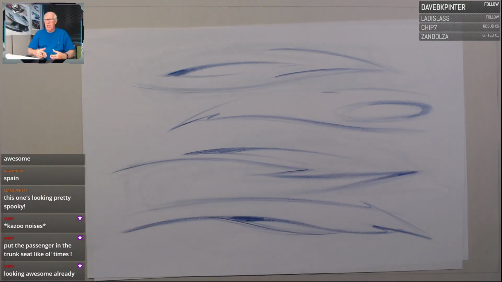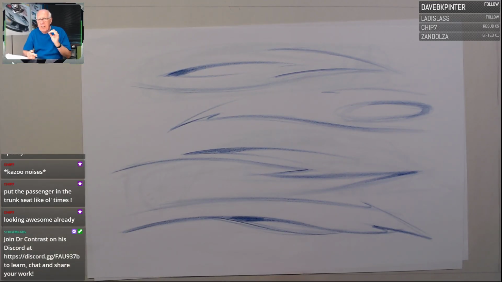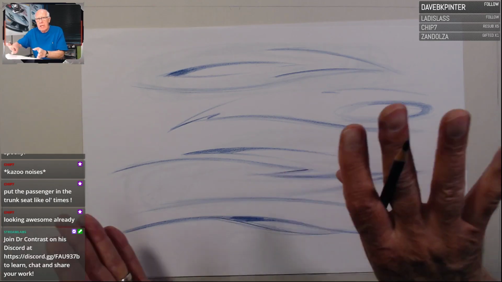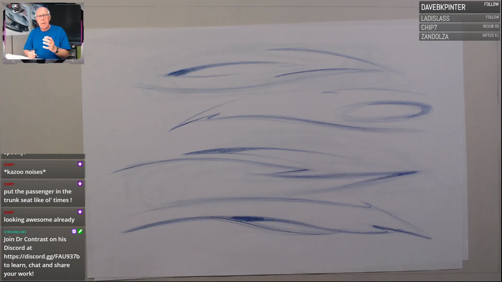I think oftentimes we get so caught up in trying to develop the right front three-quarter, the right tire size, the right belt line, the right upper, the right graphics, and so forth. And I understand it. I think that's important, but I think it's also really essentially important to sometimes put all that aside and just look at line and begin to look at transferring that line into some sort of a new exotic or a new form or a new benchmark, a new approach to thinking in terms of trans or mobility studies. So important. Let me sharpen this up just a bit here.